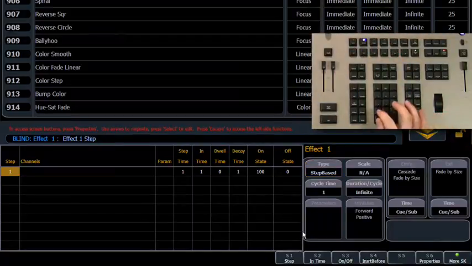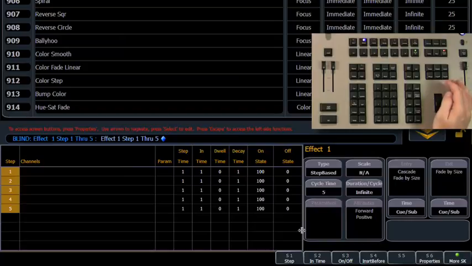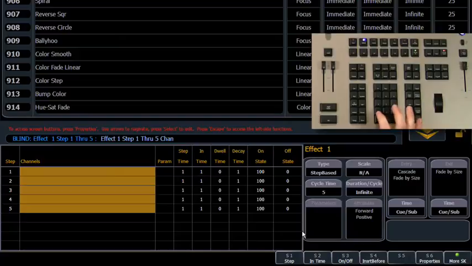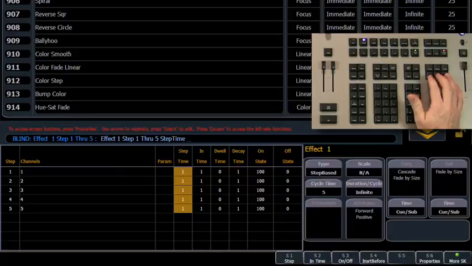So we select S1, and in this case we're going to create a nice small one. We're just going to use 5 steps for 5 channels. So 1 through 5, enter, create our 5 steps. Then using our arrow keys, we arrow to the right, and we now select channels 1 through 5, and it'll auto-populate. If you'd selected more channels, it would have wrapped them back in. You can arrow right again and start editing time.